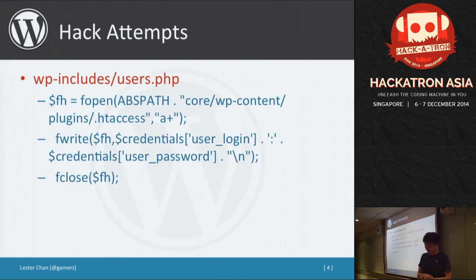Here are some hack attempts — it's a bit technical. WordPress doesn't store your password in cleartext; it's encrypted and the key is different from site to site. So there's no way a hacker will know your password even if they have access to your server. The only way is to sniff your password when you log in. What these three lines of code do is log your username and password to a file called 'hdss' in the plugins folder, so that if a hacker has access to the server, they can read the file. It's pretty smart.